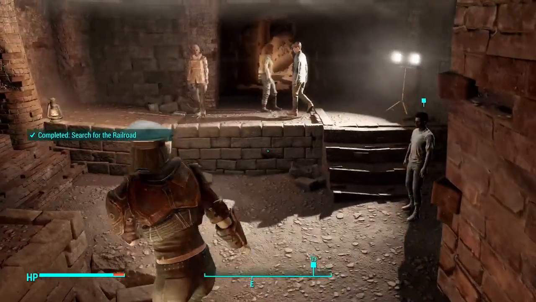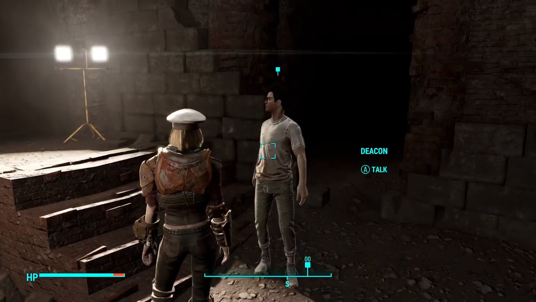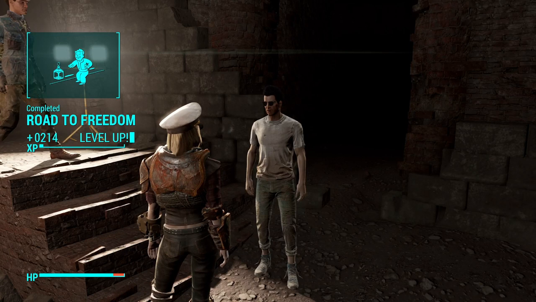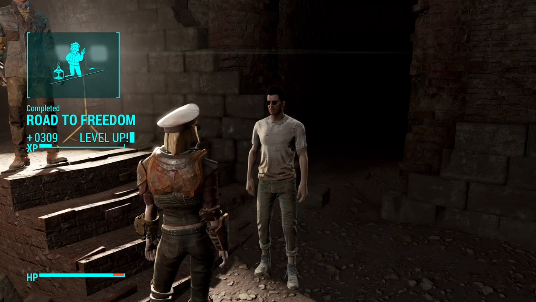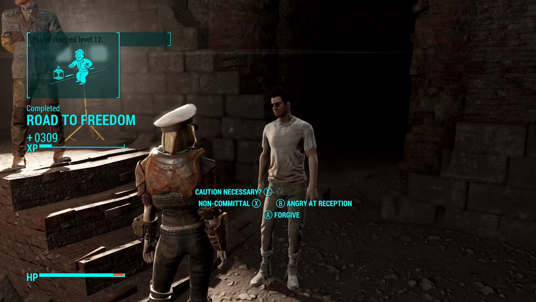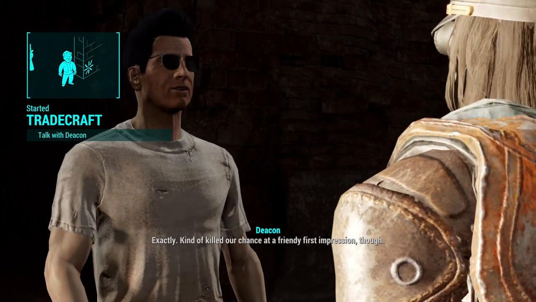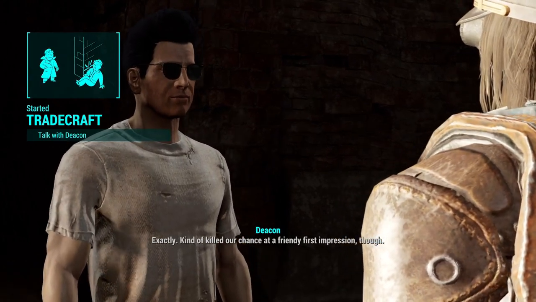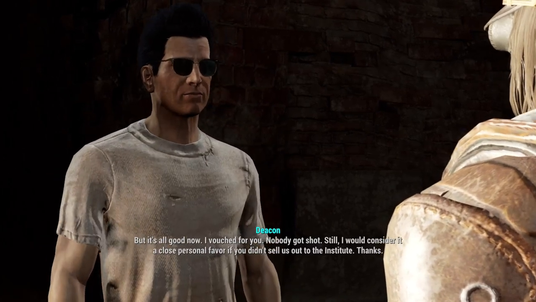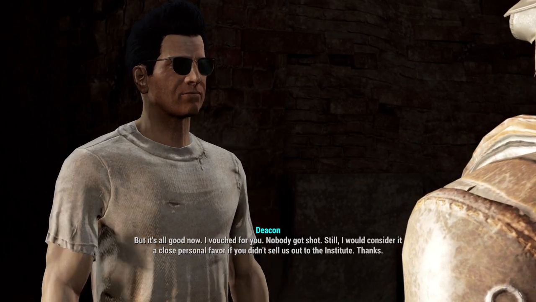All right. That was easy enough. He had to hit a super mutant with a nuclear weapon in his hand to get here. Hope you didn't mind the reception. When you tango with the Institute, you gotta be careful when someone new gets on the dance floor. I'm not angry. Your leader was just being cautious. Exactly. Kind of killed our chance at a friendly first impression, though. But it's all good now. I vouched for you. Nobody got shot. Still, I would consider it a close personal favor if you didn't sell us out to the Institute.